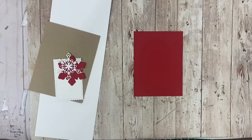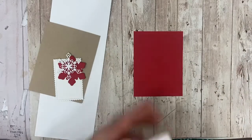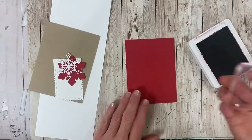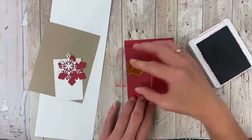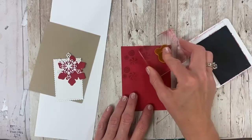And so I am using a cherry cobbler ink pad, and I am going to add some peppermints to my cardstock. So I don't like naked cardstock, so I am going to stamp my own background.